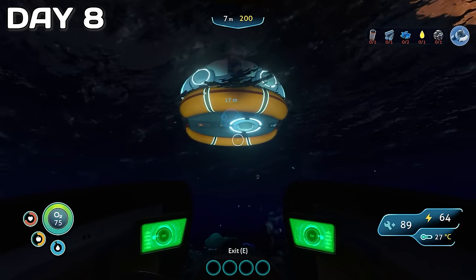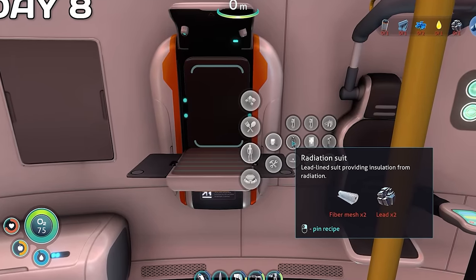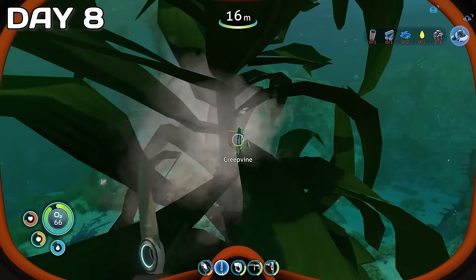Before dying again, I head back to our life pod because I think that's going to have to be our safe space for now. I went straight to the fabricator to try and find out what I need to be able to make a radiation suit. And I need 2 fiber mesh and 2 lead. To make the fiber mesh, you need creep vines.